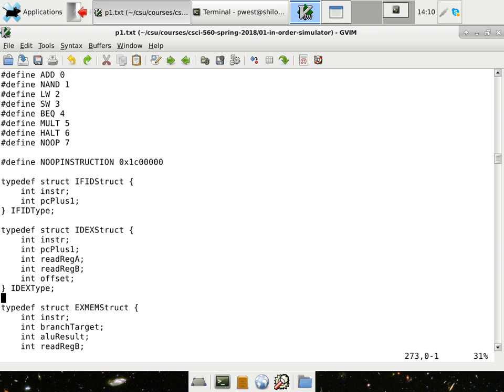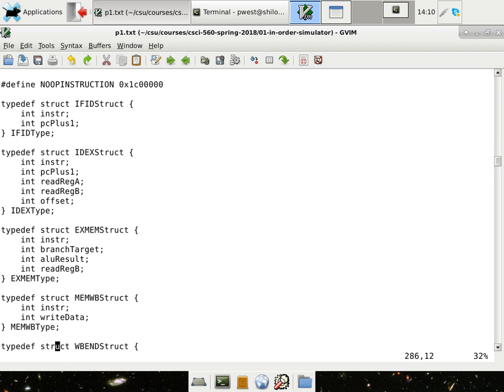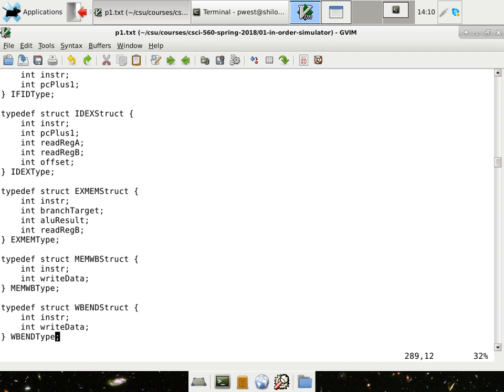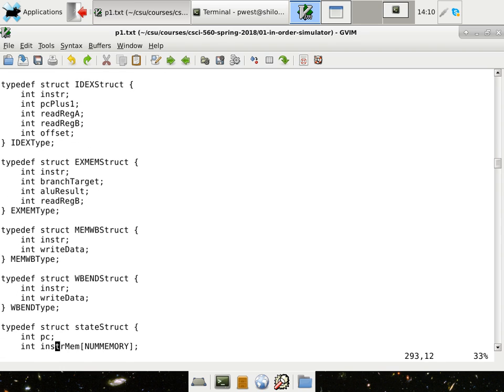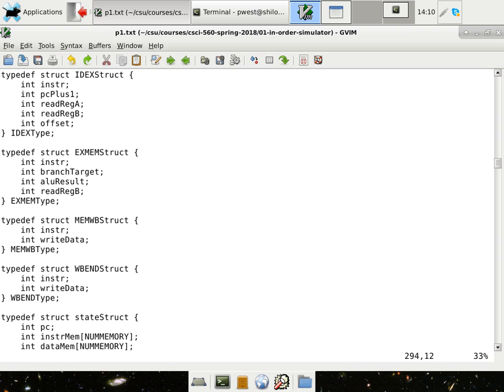Again, more information, and here are the different pipeline registers. I'm going to go through this in the presentation after this, so a lot of this should make a little more sense, but I have typed out the recommendation I would have. And notice that at the very end you would have your write back.